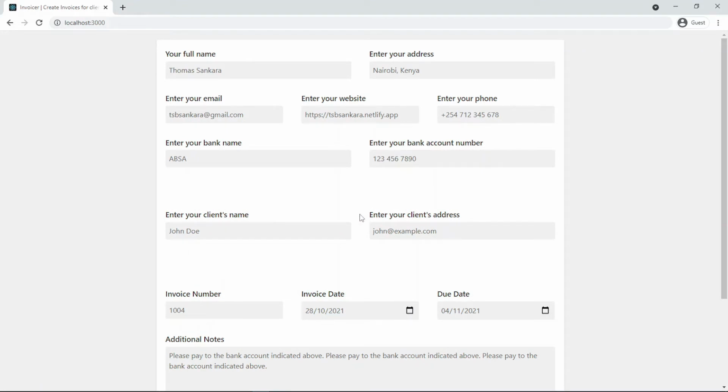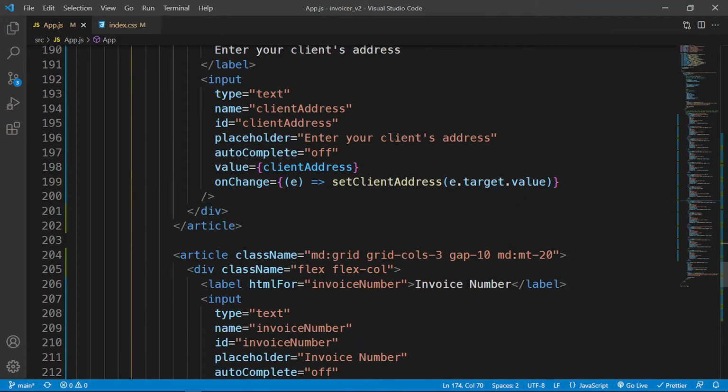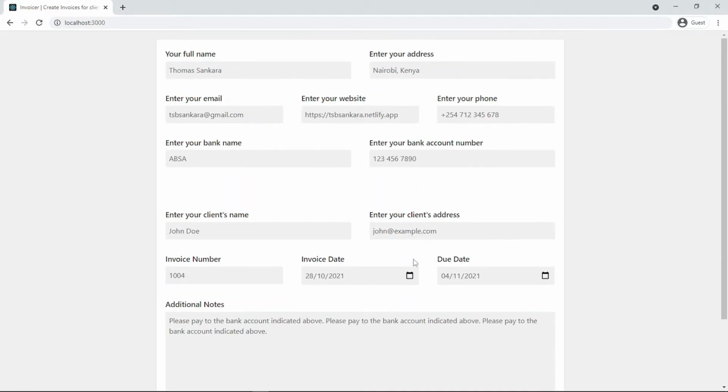Not really that much of a difference, but then just so that it brings a kind of hierarchy where you can tell that all of this information is for one person, right? This is for one section. This is the other section. So what I can do instead is I can remove this. Yeah, I think I can remove that. This looks much better, and before I get flamed in the comment section, but that's okay.